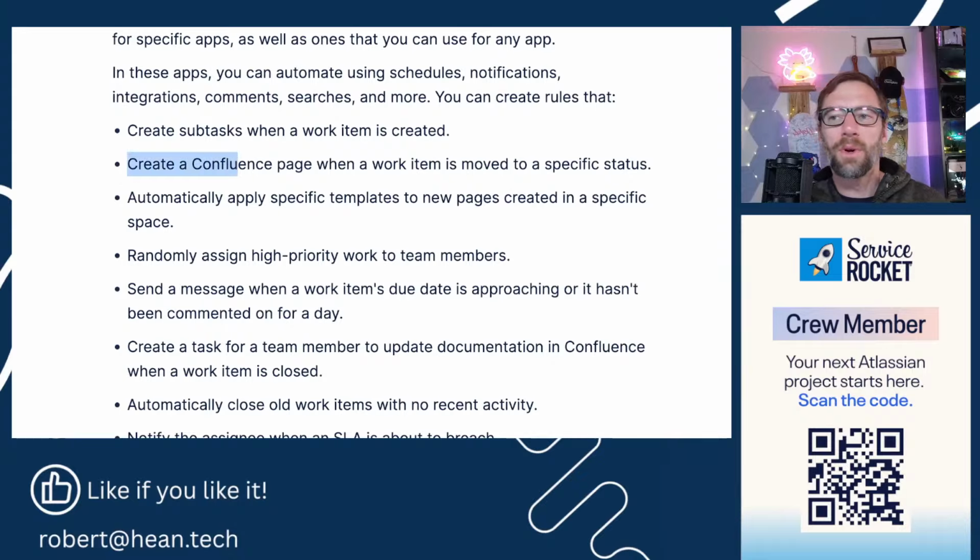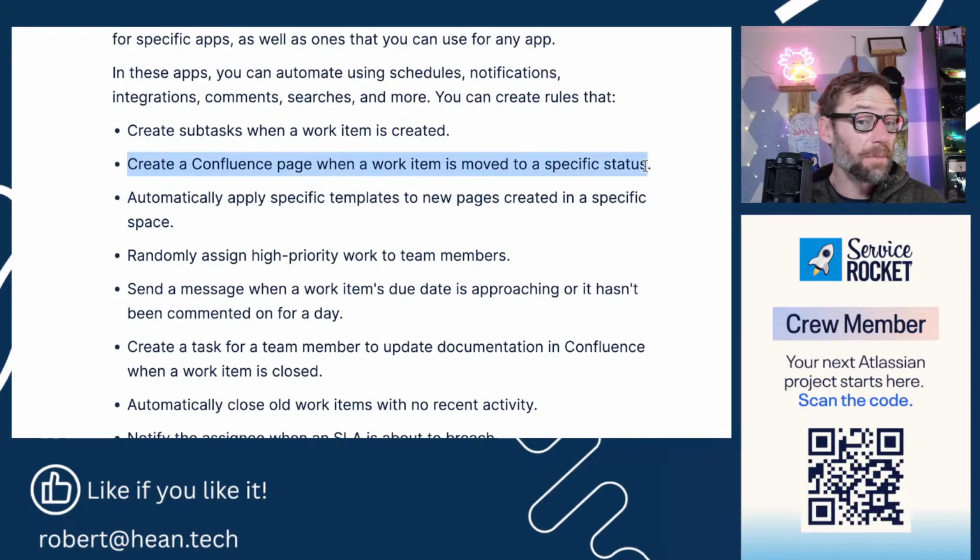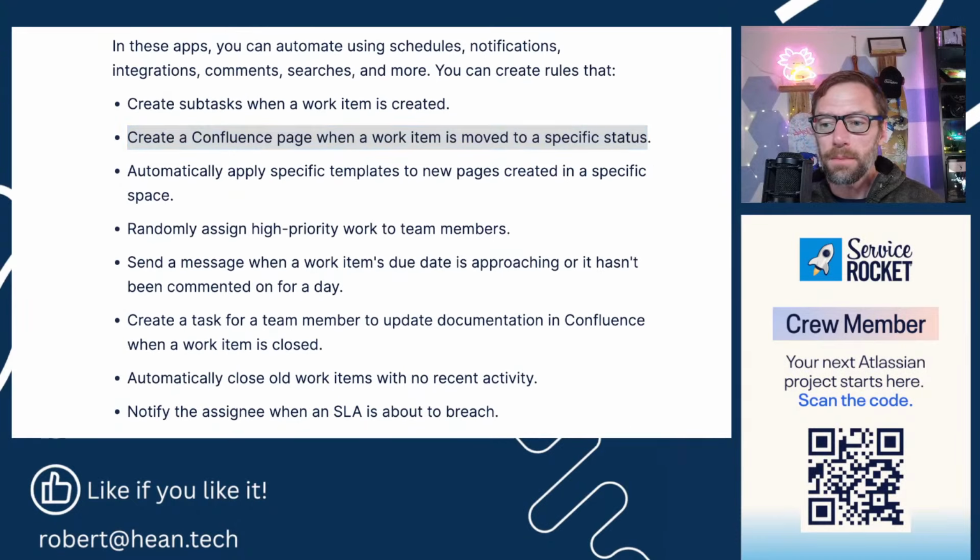This learning path we're on is the generic automation, so we'll see examples from Jira. Not the worst case. Things like subtasks, assigning work. But we can do things like apply templates. We can do things like create a page based on a work item. So if our team is using Jira, when that happens, we can use.